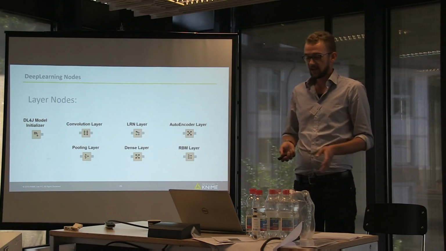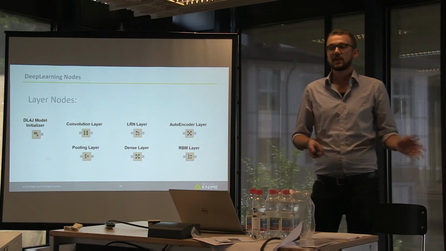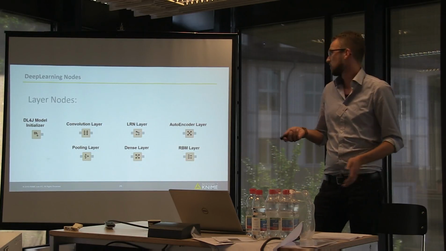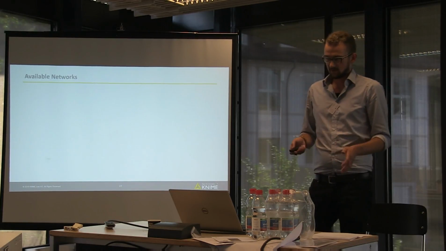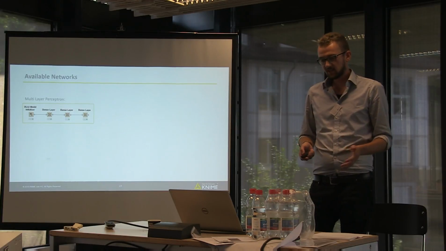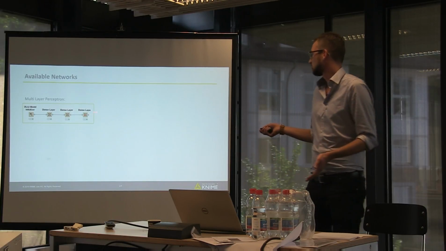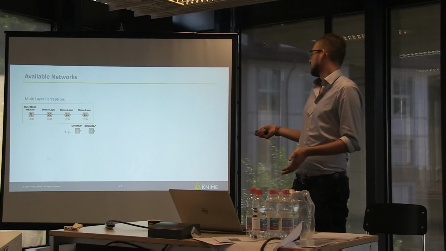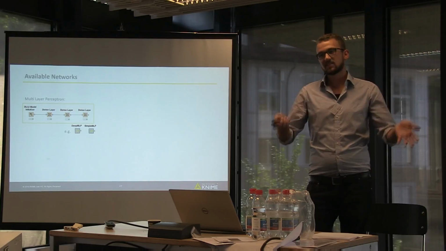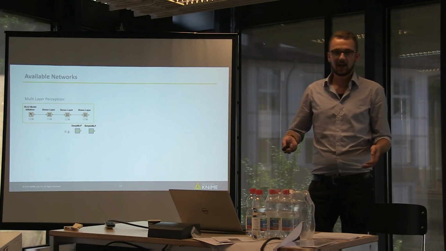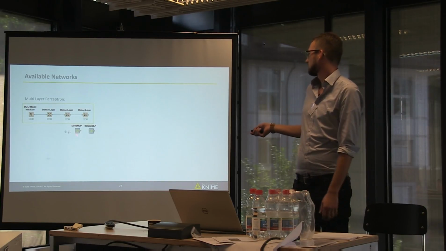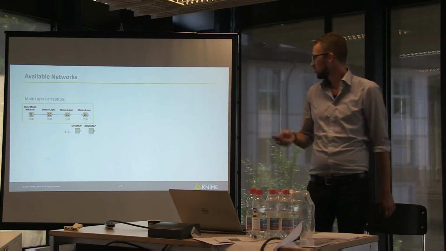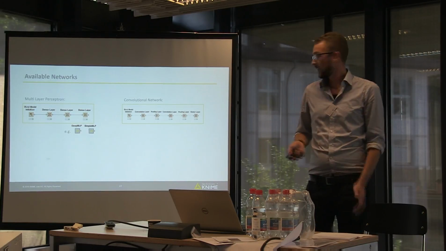And then we also have some layers which are trained unsupervised, for example the autoencoder or restricted Boltzmann machine. With these nodes, we can now create some architectures. For example, a multi-layer perceptron, which will look like this. We also have some pre-configured nodes. These are called meta nodes, which are just wrappers and contain other nodes. For example, this would be just wrapped in this meta node, and we have a deep one and a simple version. Then we can create a convolutional network, which would look like this.